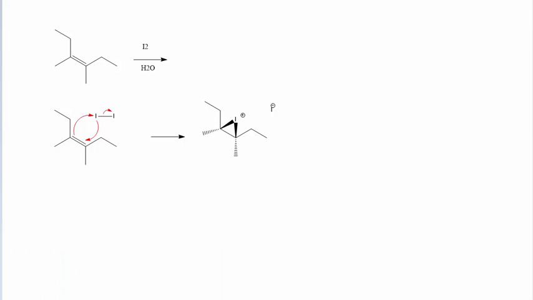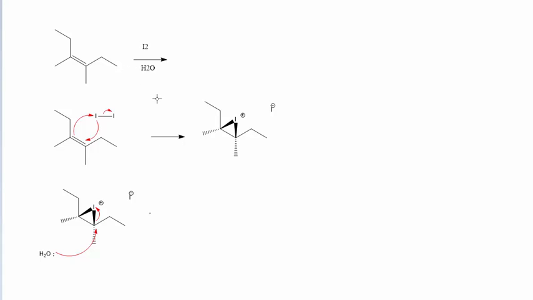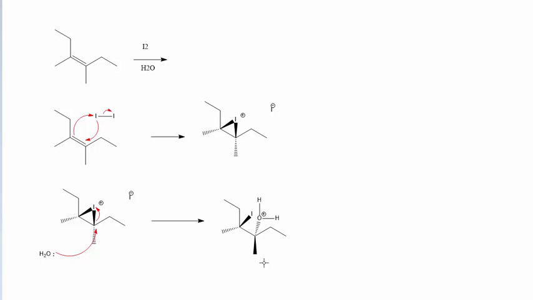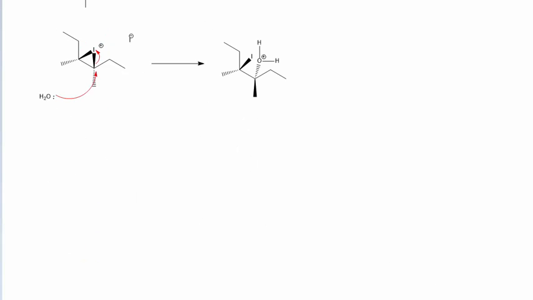Okay, this is actually symmetrical, so it doesn't matter which side your nucleophile attacks, but remember, again, this time you're doing it in water. Water is a better nucleophile, so it'll attack from the bottom side at either of these locations. It doesn't matter because it's symmetrical, and you will get this. And once again, since your solvent is water, you can do the series of deprotonation steps that are required to get to your final product, which will look like this. And of course, the enantiomer. There are counterions. At this point, you should be able to figure out what those are on your own.